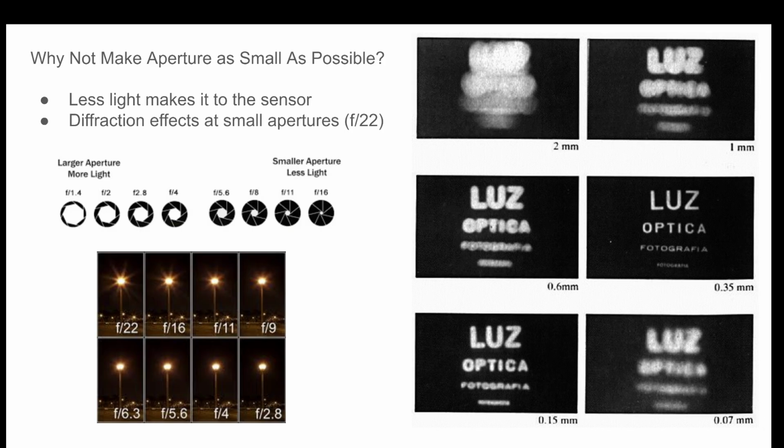So it's not that we can just make the aperture in our cameras as small as possible, because we do still need to let in incident light, and there are some geometric ways in which at a certain point, as you constrain that beam, you'll get to a point where you constrain it too much and it starts to kind of blow out, I think would be the right term.